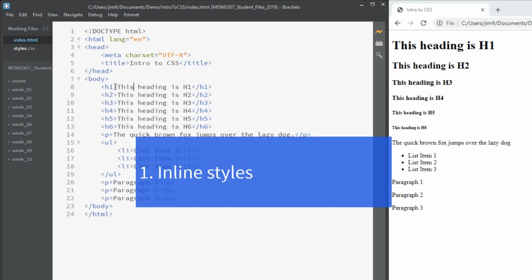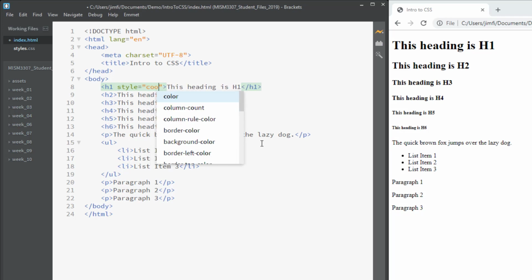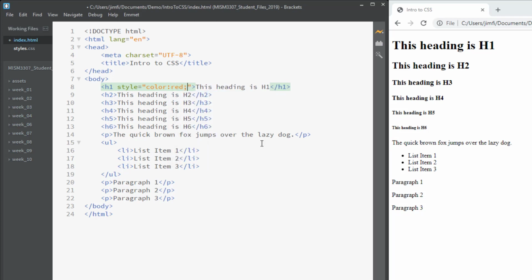Now, one way that we can put in styles is through something called inline styles. To do that, you come to the opening tag. You never, ever place anything inside the closing tags. So inside the opening tag, right after the element name, you'll hit the space bar, type style equals, and then you'll give it some attribute and then some value. When you press Control S to save, you'll see that element begin to take on the style that you created here in line.